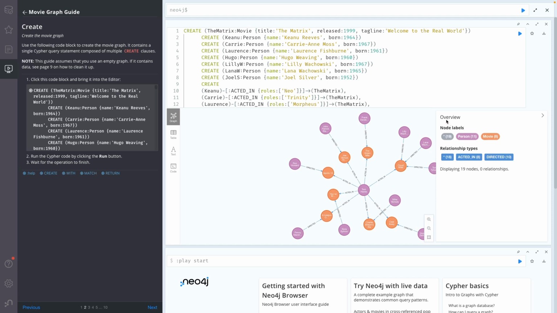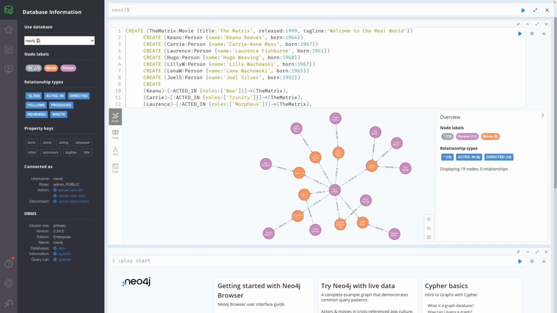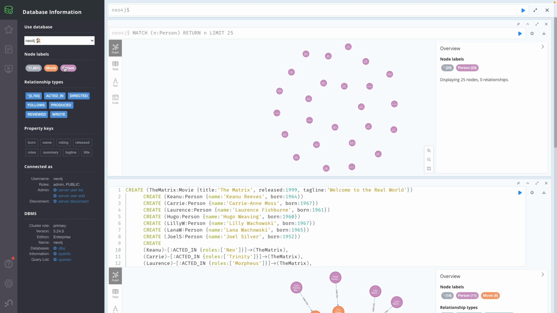In our overview section, we can get information about how many labels we have, the list of persons, the count of movies, and the count of directors. We can get further information once I click on this database icon on my left hand side. You can see the total count of relations, the list of movies, and the list of persons.